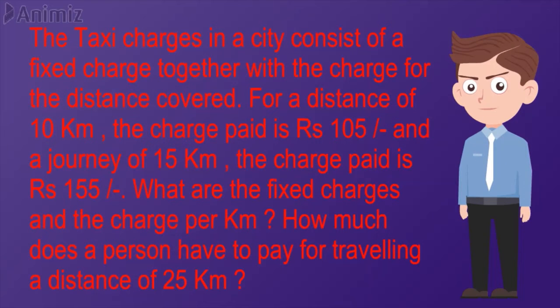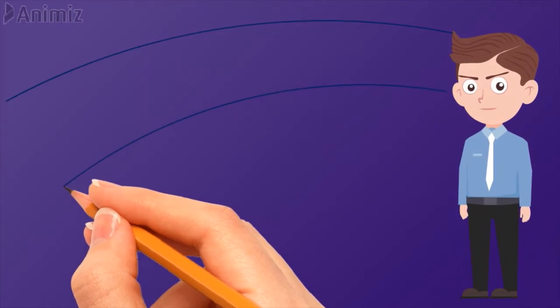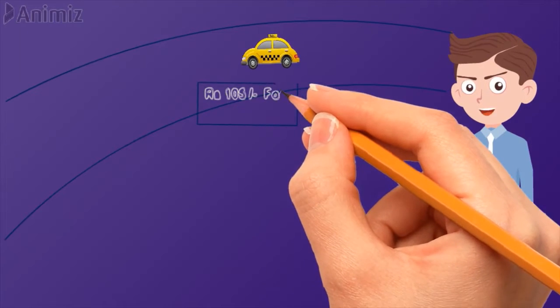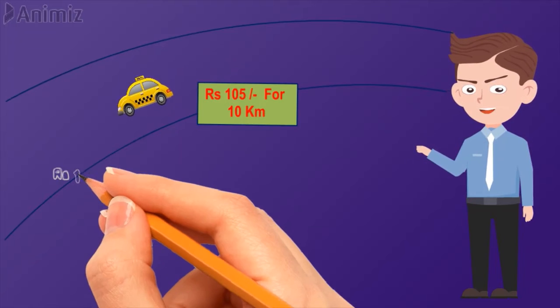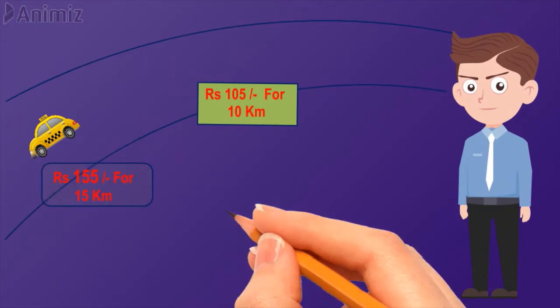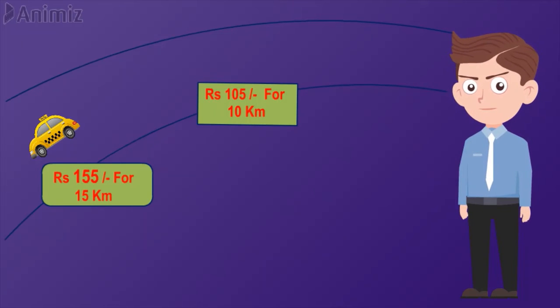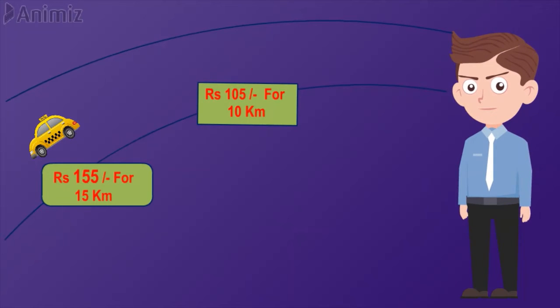Now in these types of questions, we are again dealing with some person, but this time we are not getting any material from him, we are paying for the service he has delivered. That is, he has traveled some distance, or you can say he has taken us to some destination. So for that he is charging us. Again, these types of questions are based on the preparation of the bill. Once you travel from one place to another, generally a cab driver or a taxi driver gives you a travel bill with the charges.